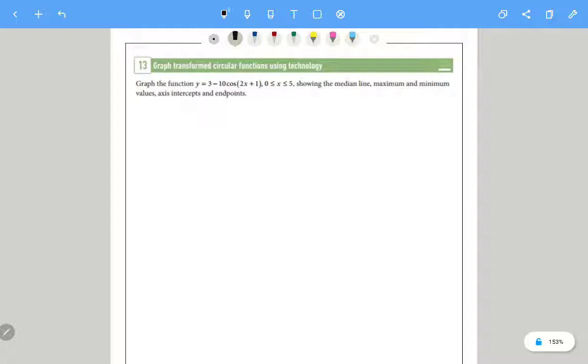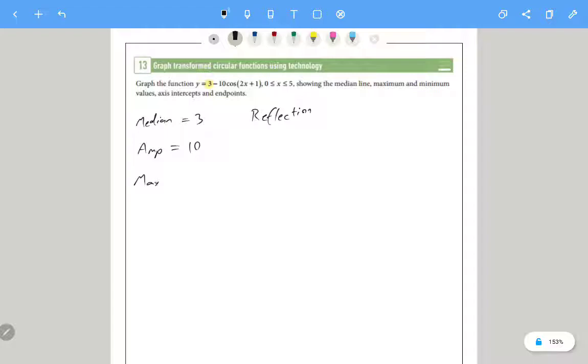The first interesting thing is the constant out the front. And this is our median, so the median equals 3. And we can also see that the amplitude is 10. Now, most of you will notice that there's a negative in front of the 10. That is going to come into play. That means there's some kind of reflection happening. You might remember which reflection can actually happen to a cosine function, but in any case, we'll just keep that in the back of our mind.